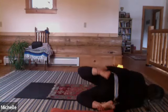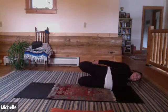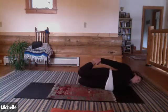4 and 5. Inhale, roll to center, and exhale, go to the left side. Do the best you can. Feel that bottom shoulder opening. Again, if you don't know what to do with your head, it shouldn't be on the floor. Tuck the chin, keep the head in this line. Open, breathe. 3 breaths. 4 and 5. Inhale, roll to center.